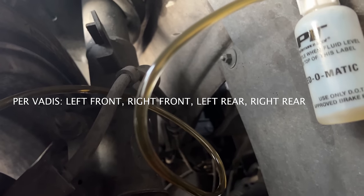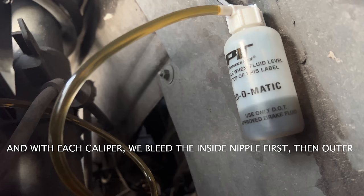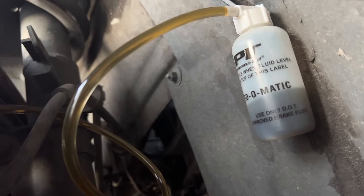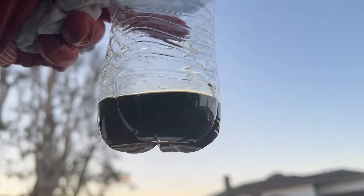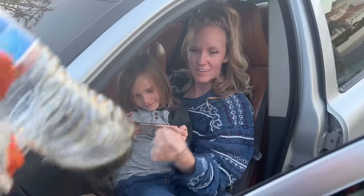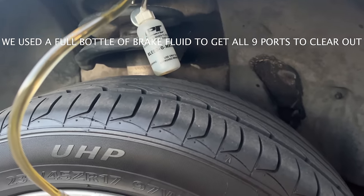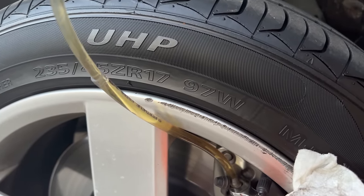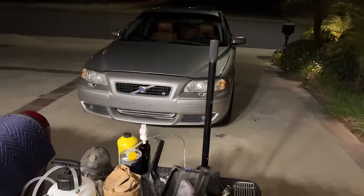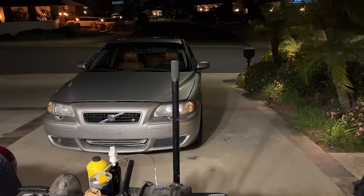Continue the pumping — down and up, down and up — and eventually when we build hydraulic pressure, the force of the pressure plate should be what brings it back up. We're just trying to get some clear fluid out. The fluid is really ugly — you can't even see through it. That's amazing. At first I was a little annoyed that somebody painted the intercooler silver, but now it makes it stick out a little and gives it that whole 'I'm a turbo' look.